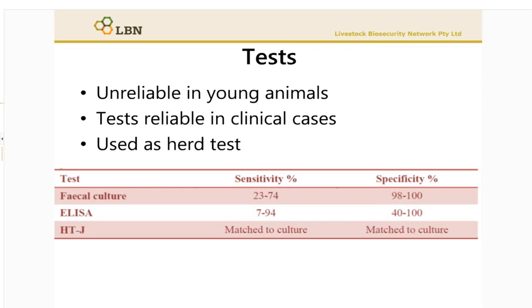Another thing that tests are good at is use as herd tests. So we have used them previously for testing whole herds or testing part herds to try and give us some assurance, or increase assurance, that a herd may be free of disease. So in that situation, we test entire herds with what's called a sample test, and that gives us some assurance that the herd may be free of disease. We get increased assurance the more we test. So repeated testing on a single herd increases our assurance that the herd may be of low risk. We never say free because we can never guarantee a herd's free of disease.